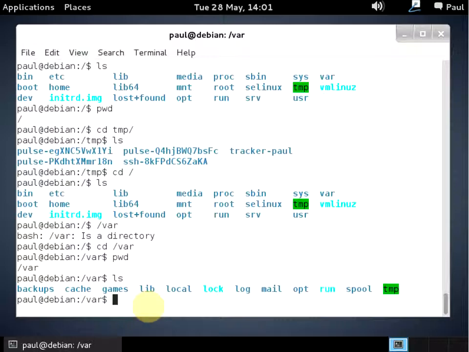These are for files that will change their sizes. This would be like databases. Anytime you're loading a database, or mail or logs and backups, things that will tend to grow in size. var is for various. It takes into account that this directory is going to grow in size. So you'll see a lot of things like email and logs and such that you can access in here, and it's very important.